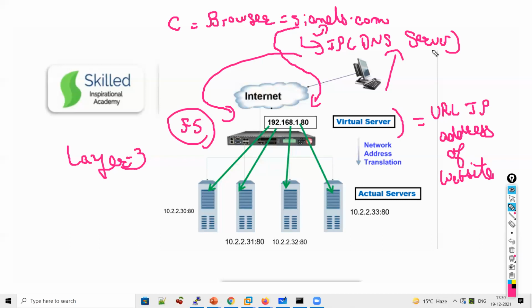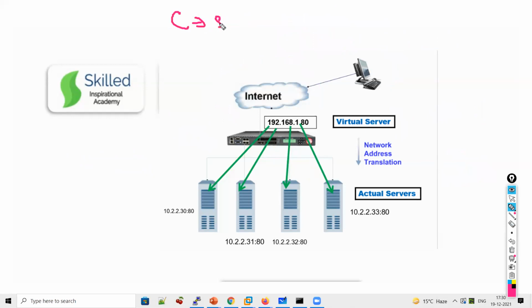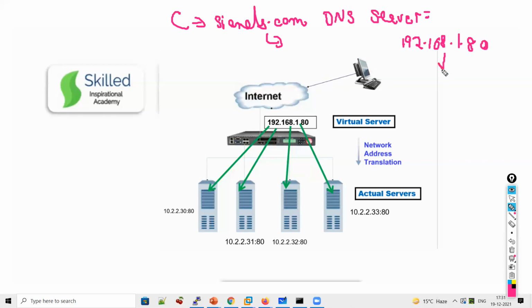So once resolution happens, the client will access sianets.com. First, it will go to your DNS server. The DNS server will give an IP address. Let's say the IP address is 192.168.1.80. Then you will configure the same on your F5, which is called the virtual server.